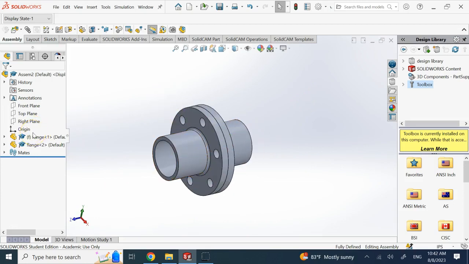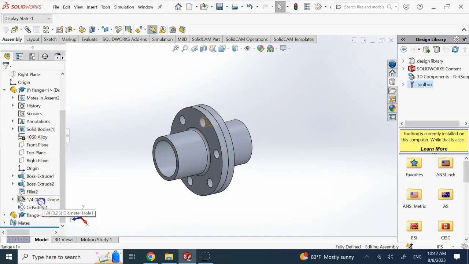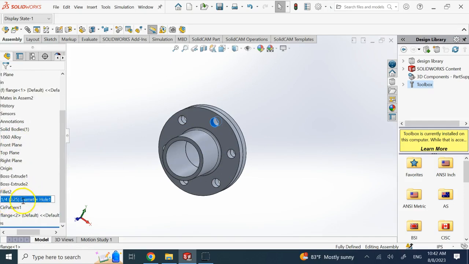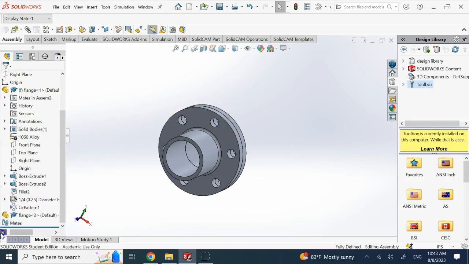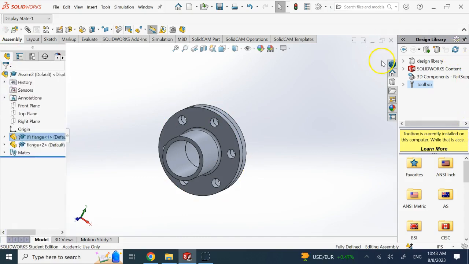But now, let's say I want to know what kind of bolt I need to use. The important thing here is, when I made the flange, I used the Hole command. I did not use the cut extrude. I used the Hole command and I made sure that I'm using a standard hole. So you see here, it's a quarter inch standard hole, and that's where assembly commands like Smart Fasteners can easily find something from the toolbox.